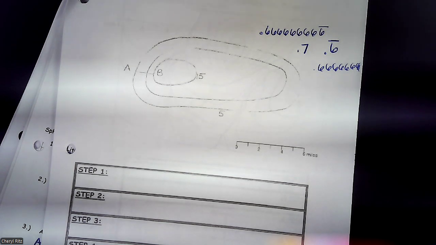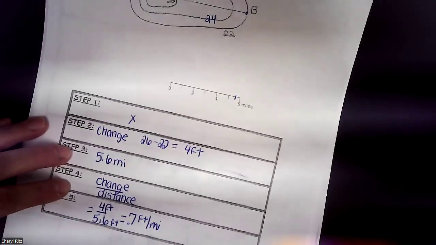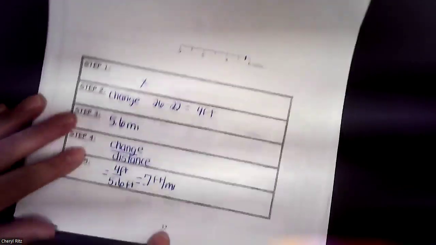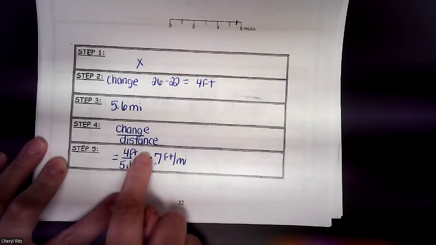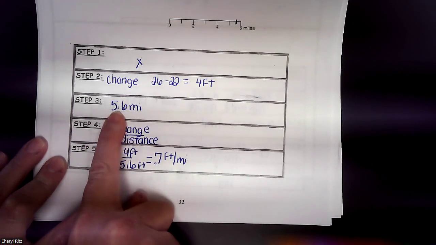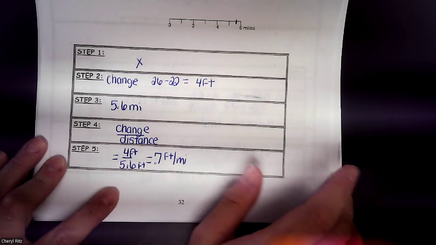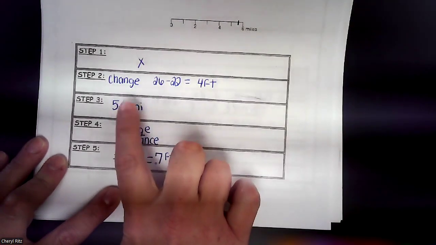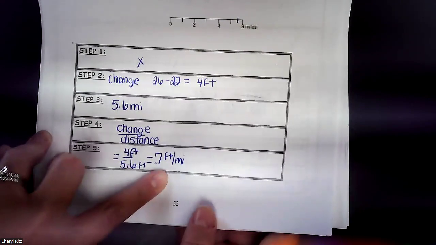Oh, wait, okay. All right, so now that I think I checked everybody's, I just want to make sure that you guys all have the right answers. So here on page 32, we would have done 4 feet. I estimated that to be 5.6 miles. Some of you might have said 5.7 or 5.8. It will change your final answer down here, but I got around 0.7 feet per mile. So as long as you were between 5.5 and 5.9 for that one, your answer in the end will be perfectly fine.